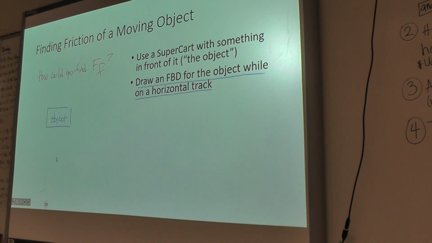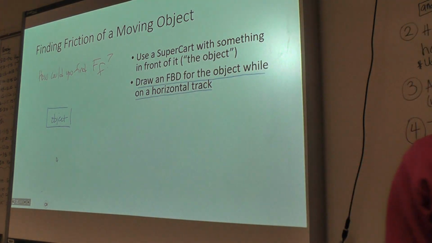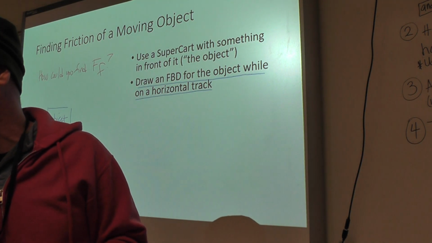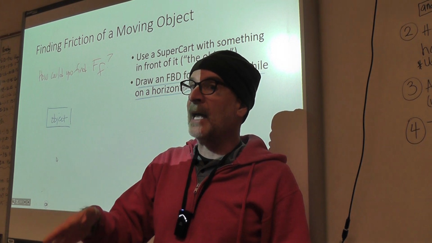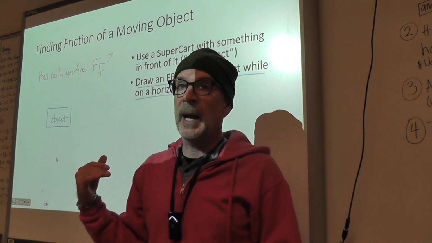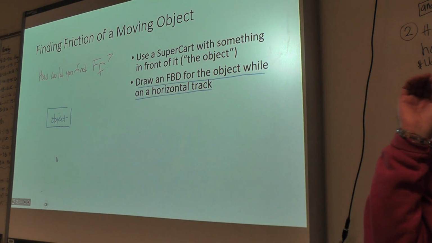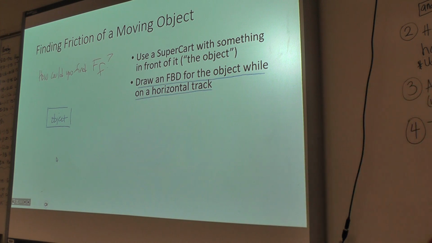How can you figure it out, and how can you prove that what you're doing to figure it out makes sense, right? Because you could come up with a number, and that number might be wrong. So we're going to have a couple of days to do this. I actually want you to figure this out. Let's just use these blocks of wood. Use a supercart with a block of wood. We want to know how much friction is there. Ultimately, we're going to use that to make some other predictions. In the short term, we want to know how much friction is acting on it. In the long term, once we know the amount of friction acting upon it, we can use that to make all sorts of other predictions.